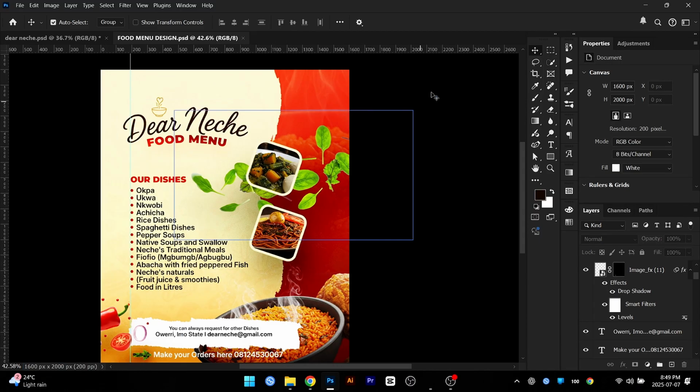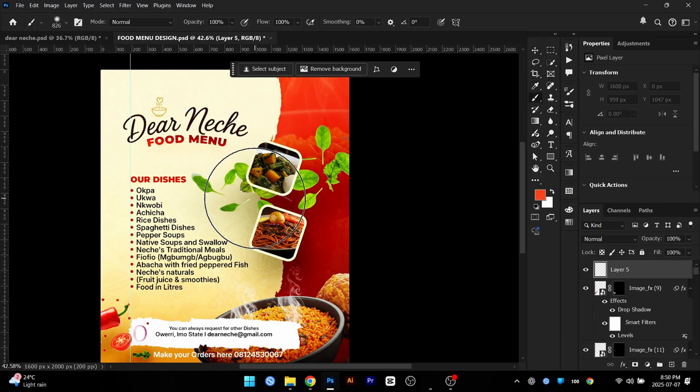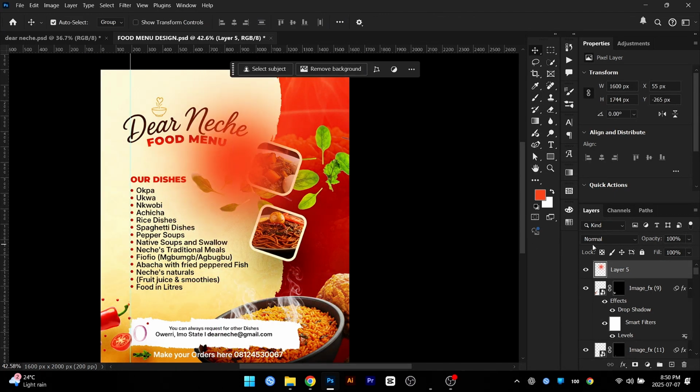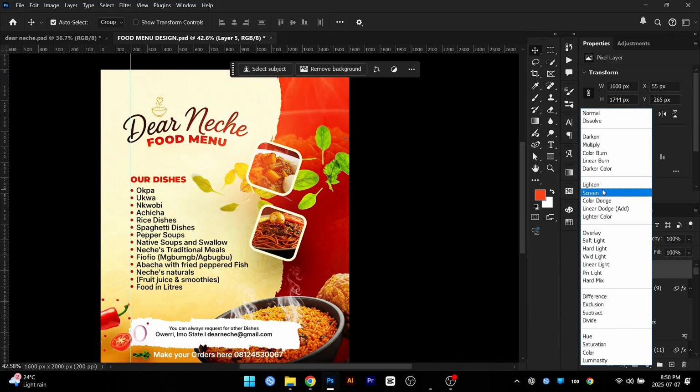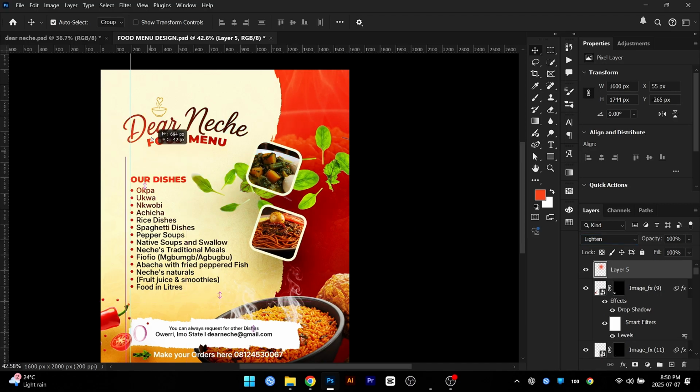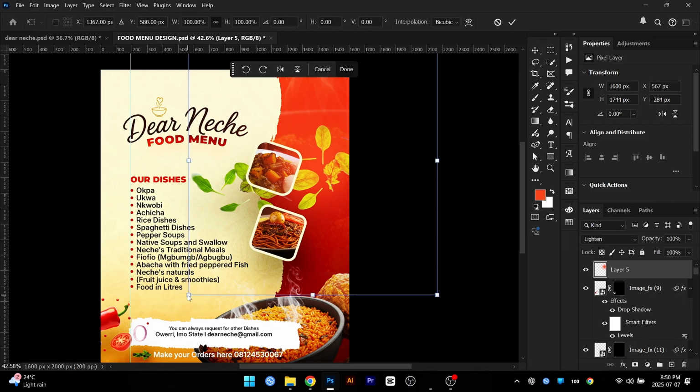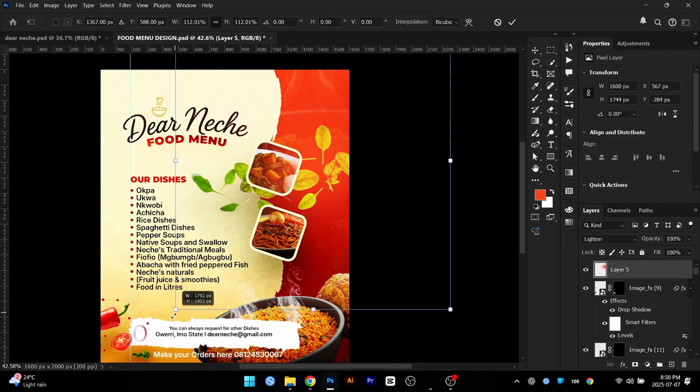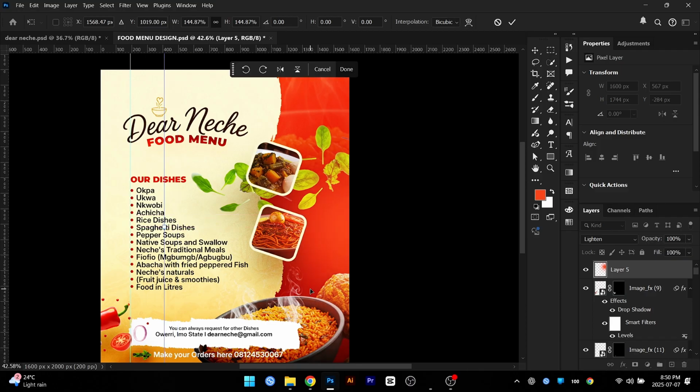Now you can add some texture and some things. If you want to add kind of a light, hold Ctrl Shift Alt N to create a new layer, and then with your brush tool just paste this color. And it looks weird now, but with your blending mode, screen blend mode or lighting, let me use this one. You can see how it adds this kind of lights to the design. Yeah, there are still textures.